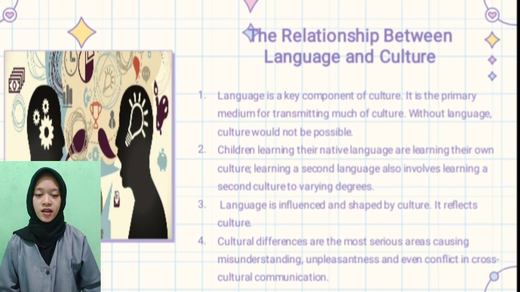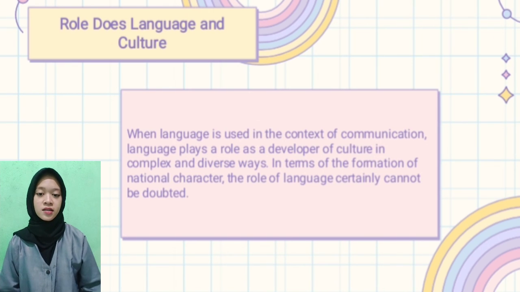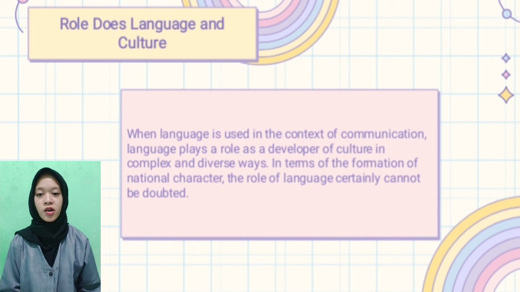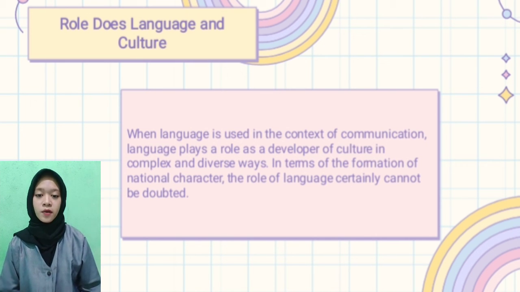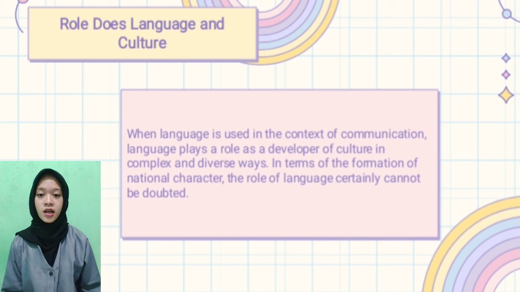And the last material is about the role of language and culture. When language is used in the context of communication, language plays a role as a developer of culture in complex and diverse ways. In terms of the formation of national characters, the role of language certainly cannot be doubted, because language is an important tool, because with language humans can carry out their social life.